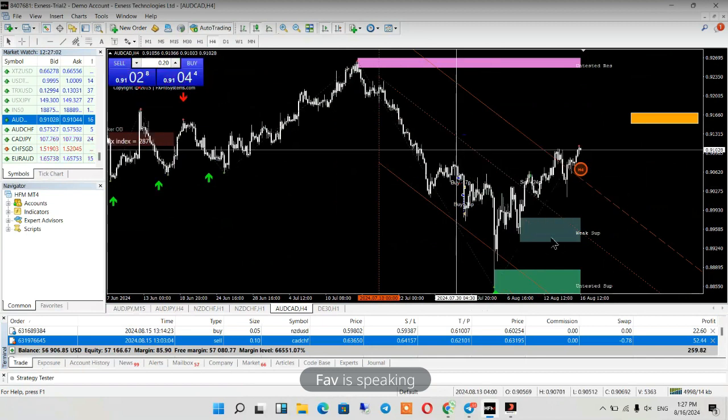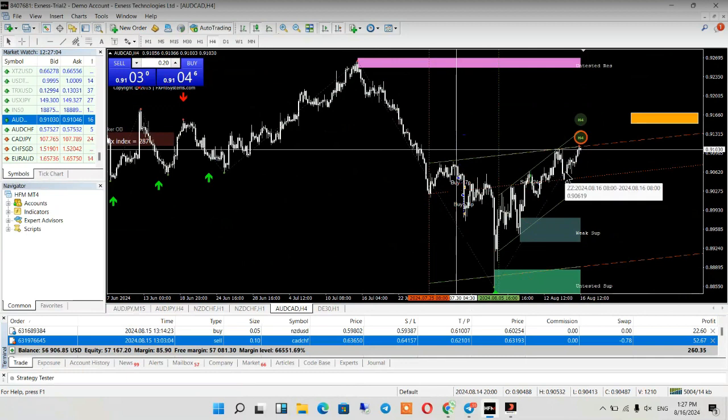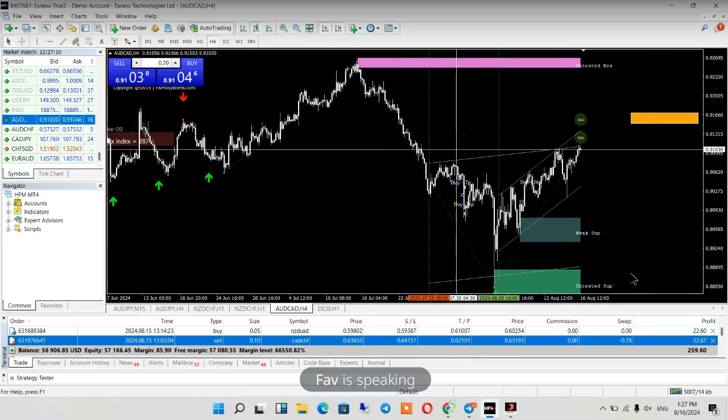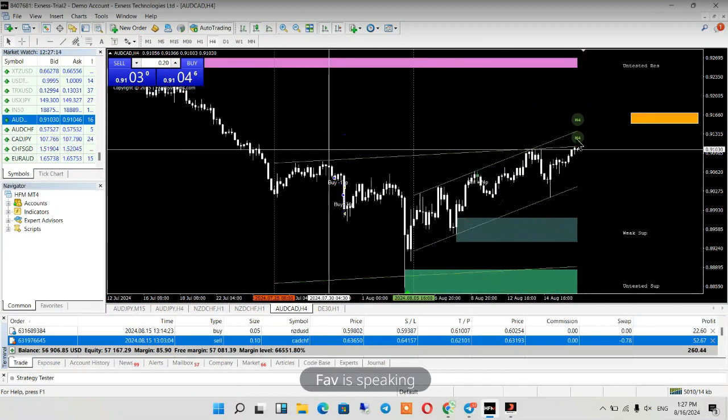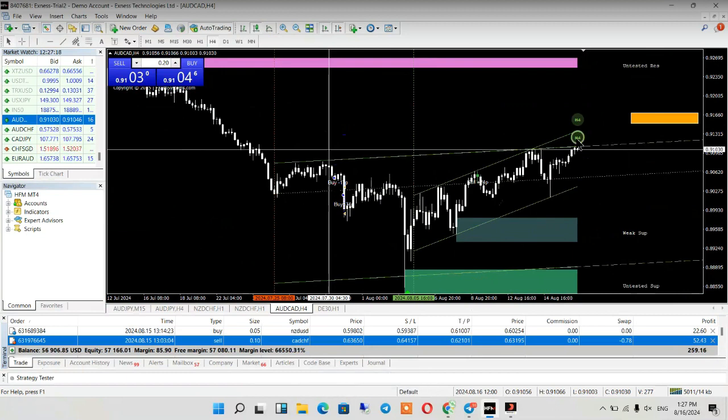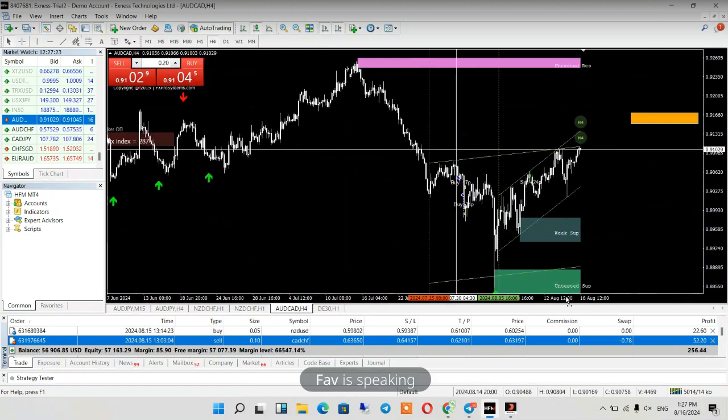Oh, wait. Okay, the market is just still balancing. All right. The chart has not updated earlier on. So right now it says we are bullish. As you can see, it has changed from bearish to a bullish momentum. Okay, it has observed that we have changed to a bullish momentum.